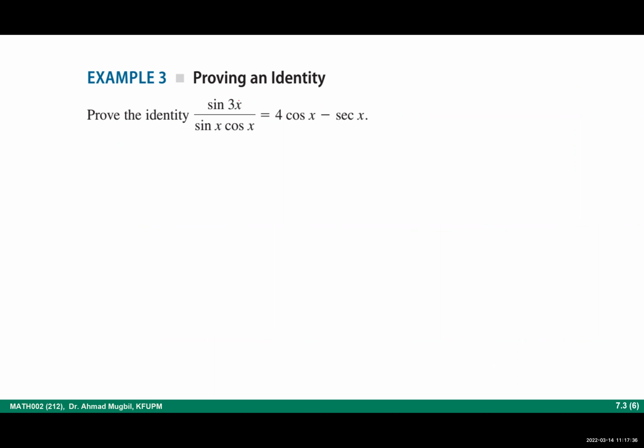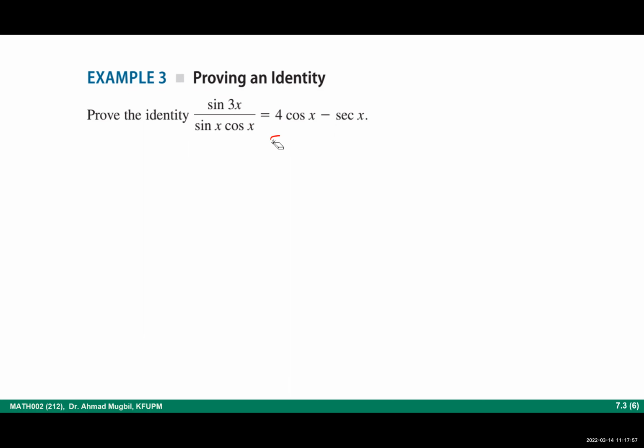We are talking about sine 3x. Here it is. Now, how to prove that this over this equals 4 cosine x minus sine x? Now, are you going to memorize this? No, because they might give you this question next exam, and they will write this as A and this as B, and ask you to find A times B.